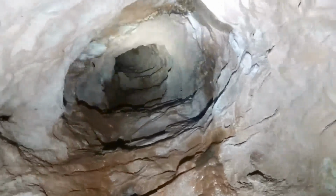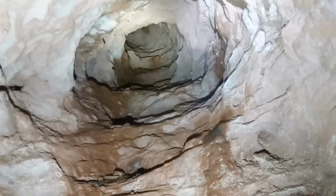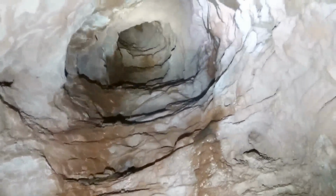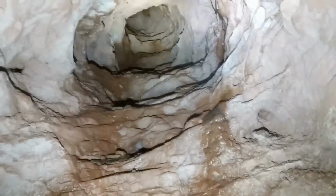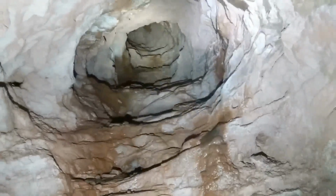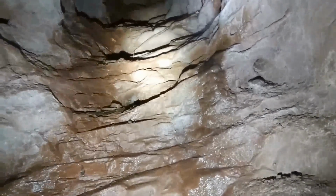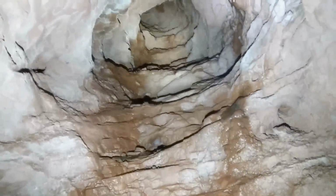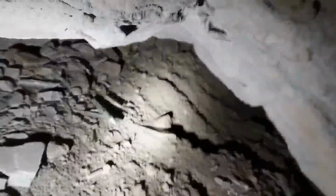Okay, so coming down from the top, this is an air shaft into an old ore mine dating back to the 1890s. So up there's a rope, and this mine shaft was built around somewhere between 1900 and 1905. You've got cold air coming out behind me. That goes right into the mine.